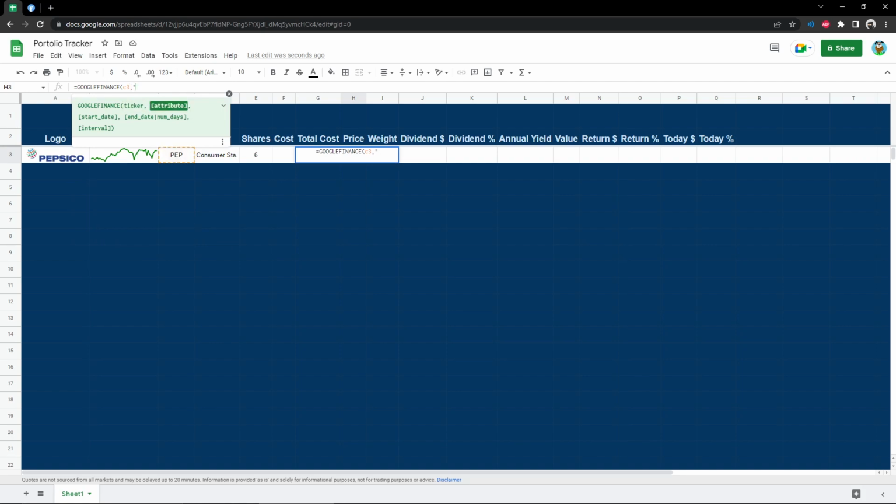After that we'll have attribute, and it's going to be price, and 171. Okay, and let's say we paid 150.43, and we put dollar, same here, dollar, and the total cost if we bought 6 shares is gonna be, of course, it will even autofill it, E3 times F3.